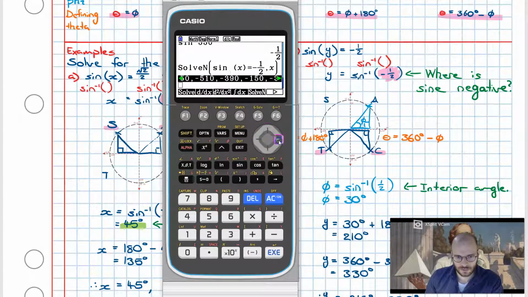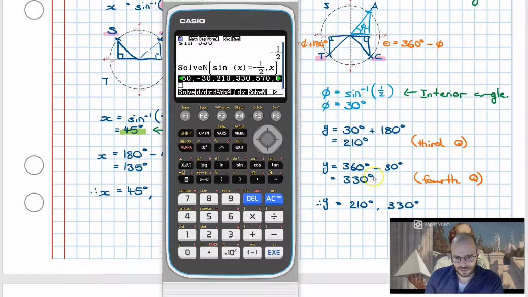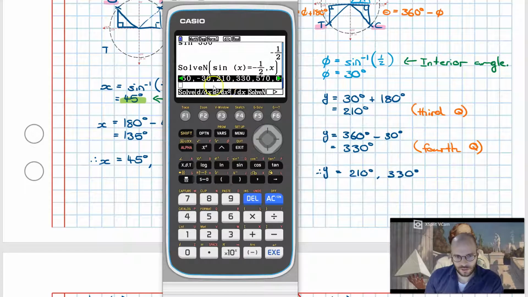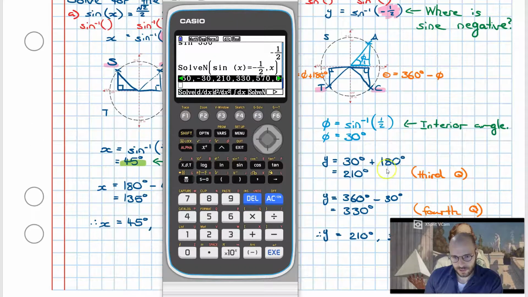So what I'm going to do is scroll over, and what you'll be able to see is that the two solutions in this list here are actually over here. The reason it's giving us multiple solutions is because we're not telling it the bounds in which it needs to operate. So these two solutions here are for a single trip around the unit circle. These other solutions are for multiple trips around the unit circle. So 570, 690, 930. And similarly, you can also go backwards around the unit circle, but we're not going to do it in this particular course. So we'll just go to exit.